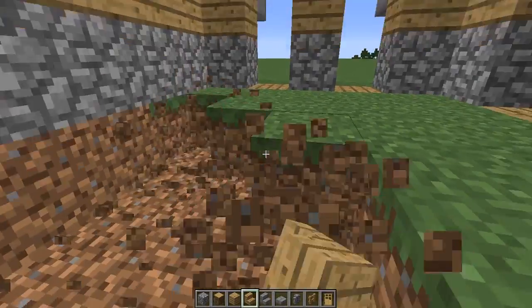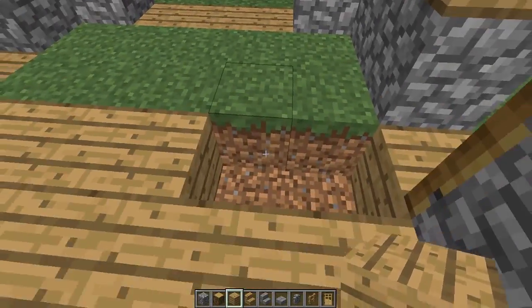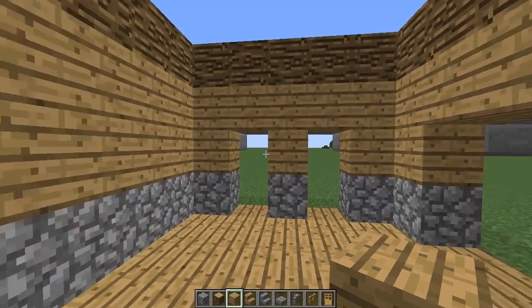Now that that is completed, we're going to simply fill in the floors on the inside here with oak planks, and we will leave a hole in the corner there because that will be how we make our water elevator.